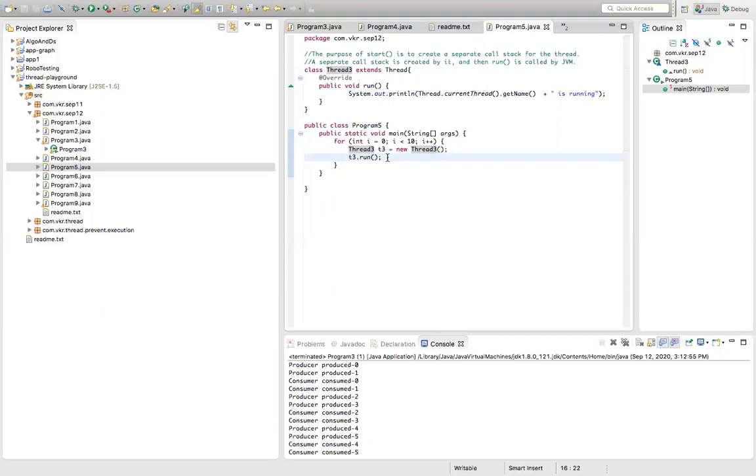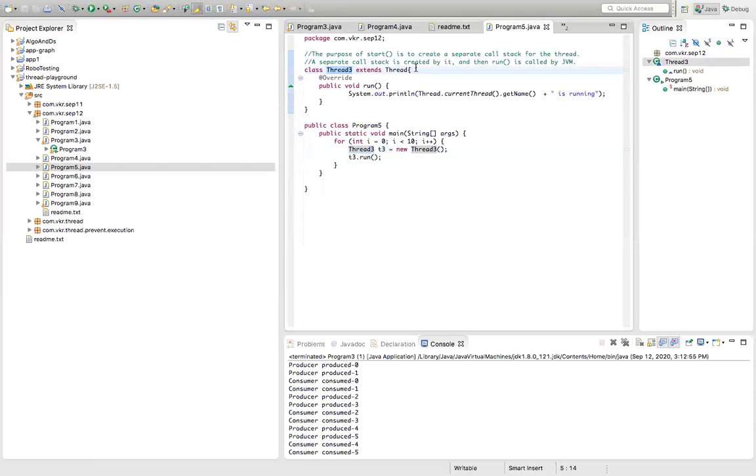Creating the call stack and running the run method of a thread is done by the JVM. The JVM takes care of creating a new call stack for the thread and calling the run method internally. Here, instead of calling start, I am directly calling the run method of Thread 3.